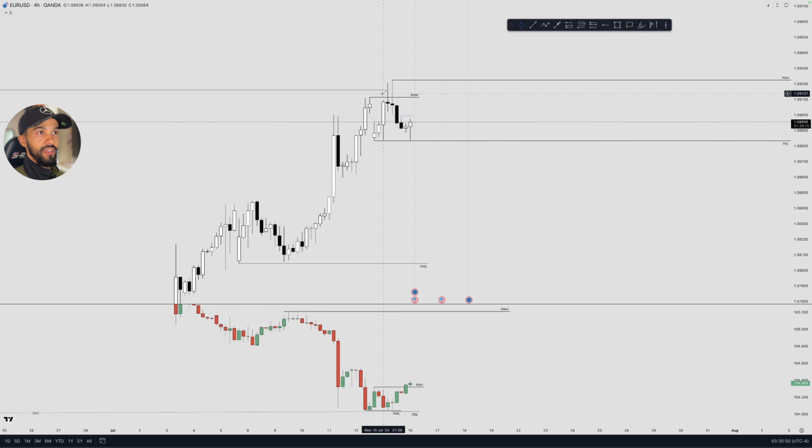Right, we're definitely in a premium of our 4 hour leg. We have price imbalances down here. Right, this area all looks mitigated except for this imbalance I've drawn out here. So if price does begin to go south, to go lower towards a discount, these may be the POIs to keep a lookout for. And then inversely on DXY we have the same POIs there, which may be drawing price.